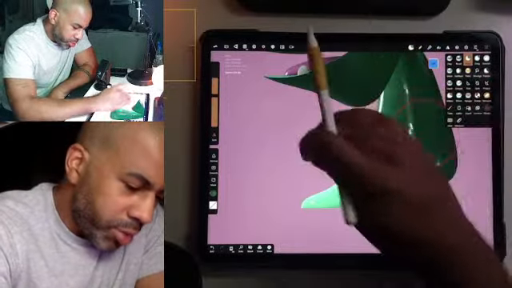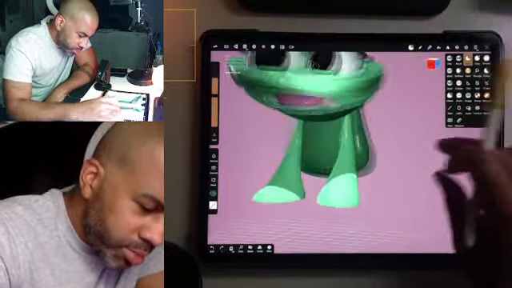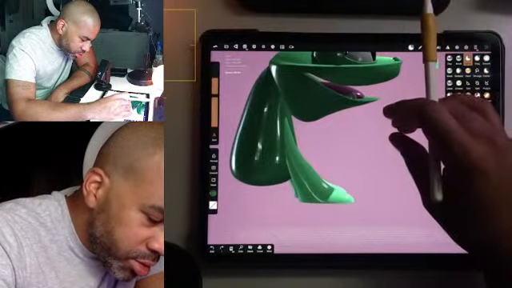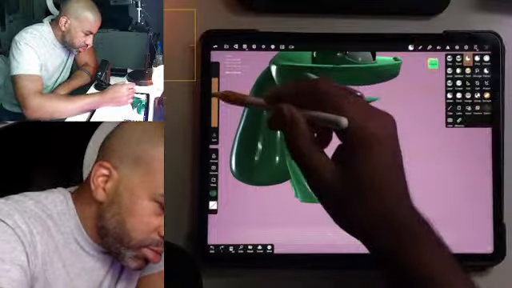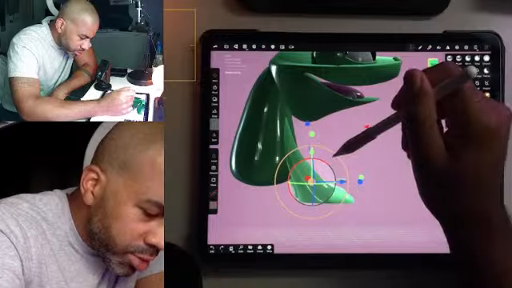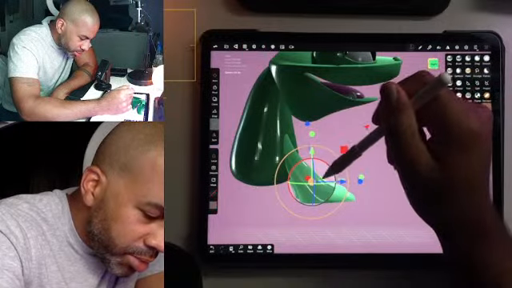Okay, so maybe they need to... There's just something that's off a little bit about them.